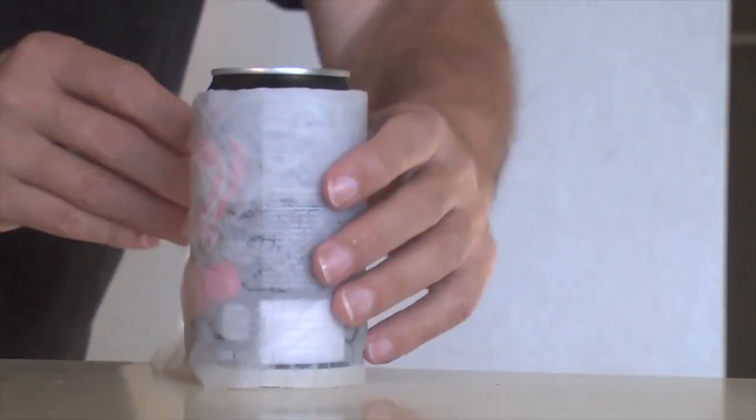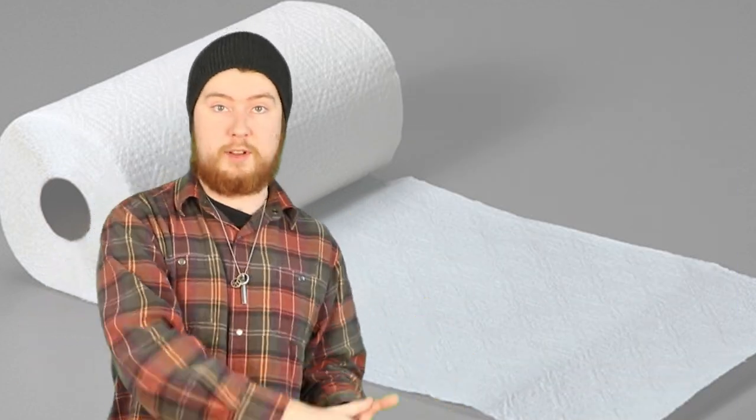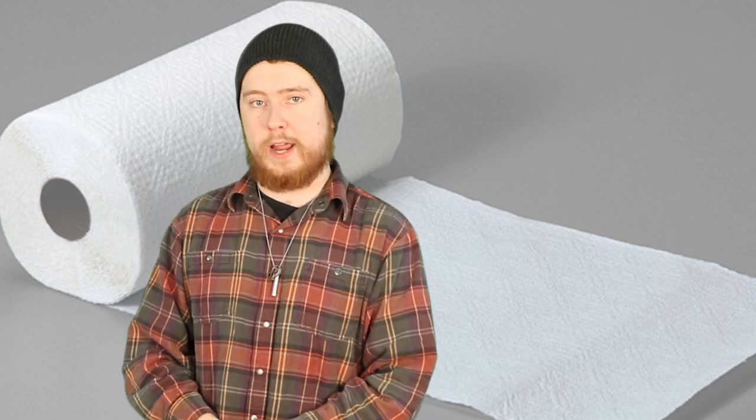Well, not anymore. All you have to do is get a wet paper towel, wrap it around the outside of your drink and stick it in the freezer. After 15 minutes, the drink should be noticeably cooler. The freezer is very dry, which causes the water on the paper towel to evaporate quickly, which then drains energy from your drink, making it cooler very quickly.